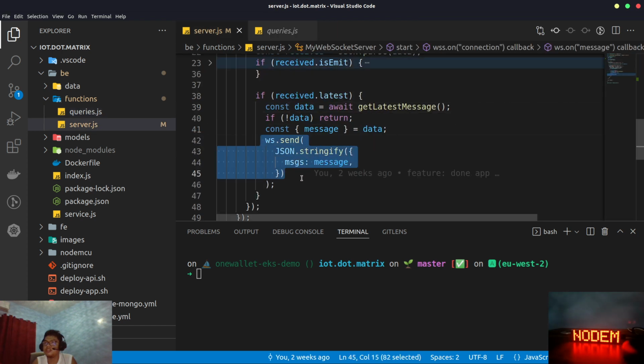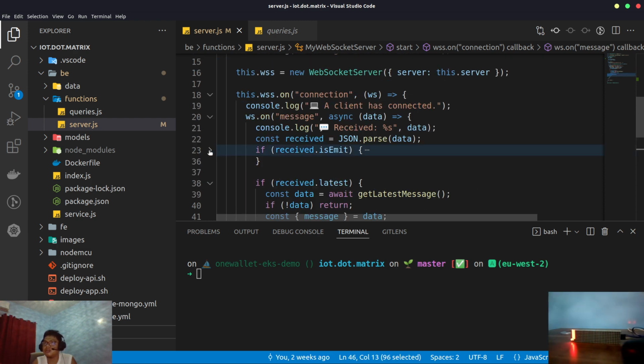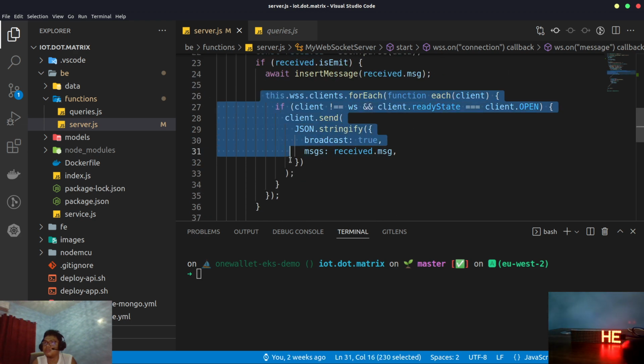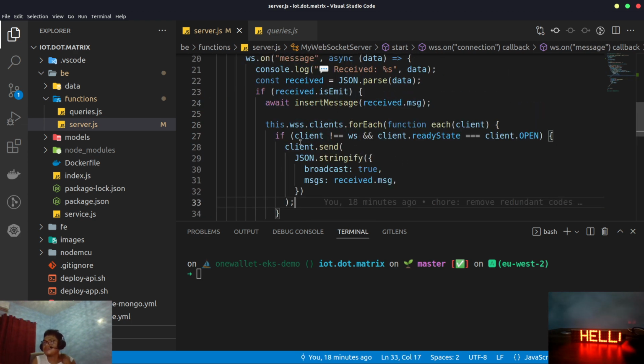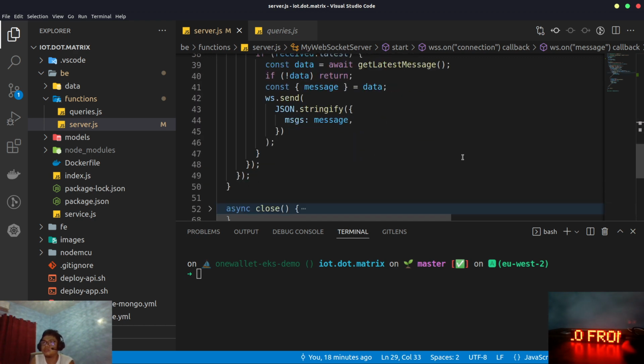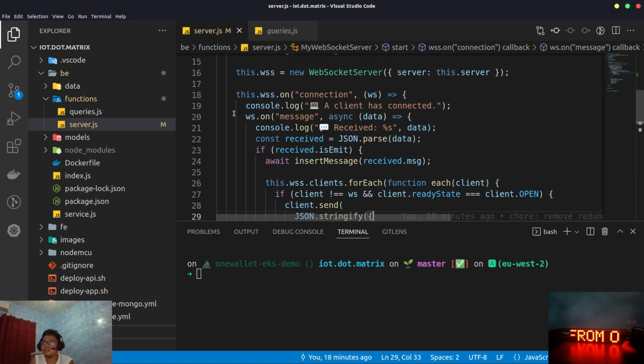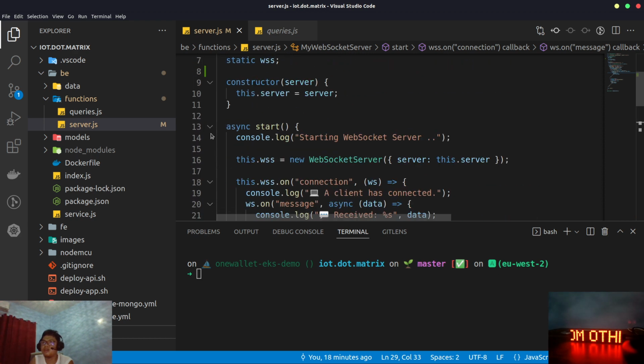Then send to all clients. Here is sent to all clients. This one is a broadcast except the sender. So yeah, that's it here in our WebSocket server.